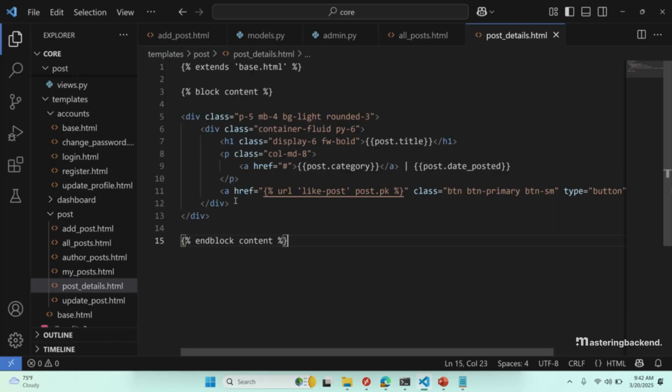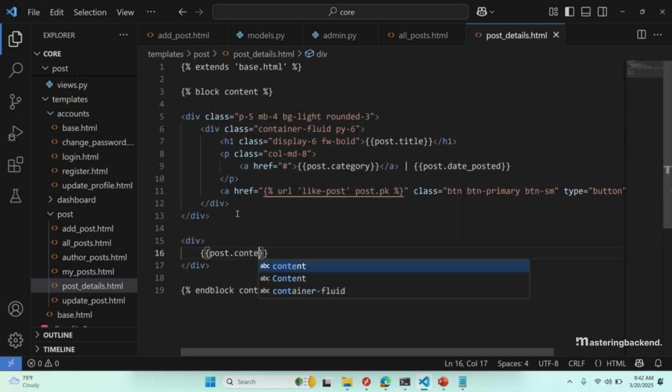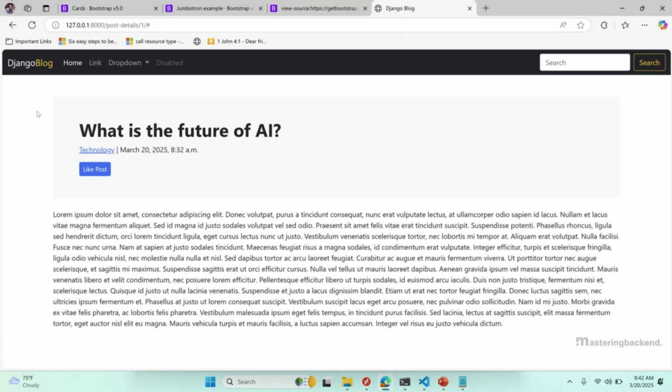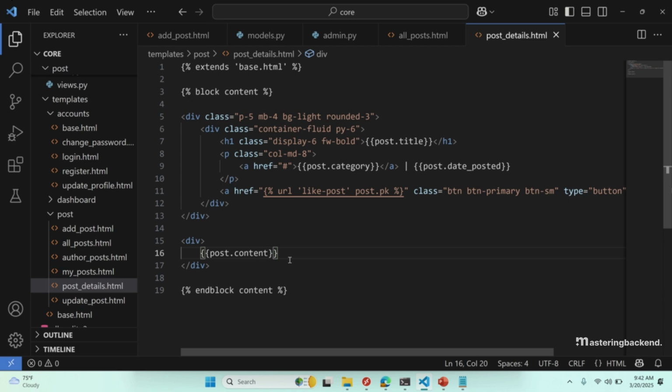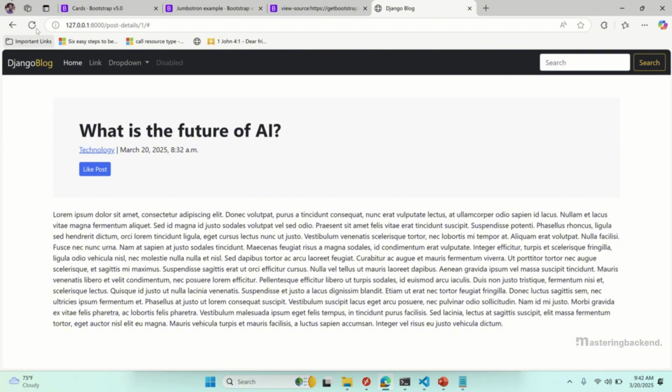All right, let's do the body there. So we're just gonna say, let's just do like a div tag basically. And here we'll just say post dot content. Let's see how this looks like when I refresh. Good, it looks fantastic, right? I think we can also do justify or something. Hold on, let's see. Let's say justify. Now come over here and I refresh.